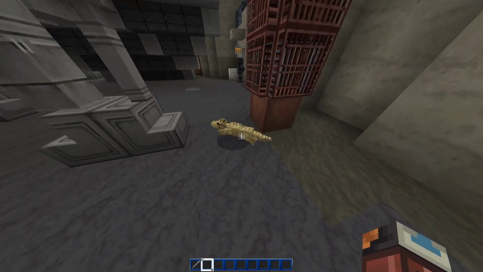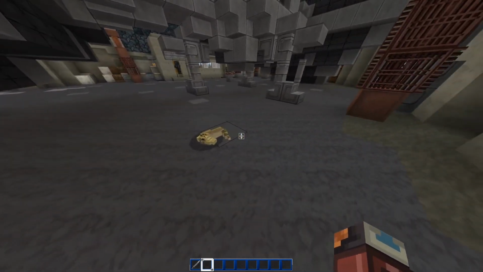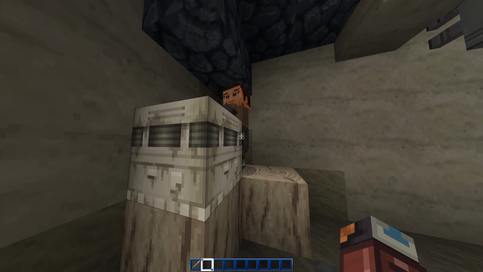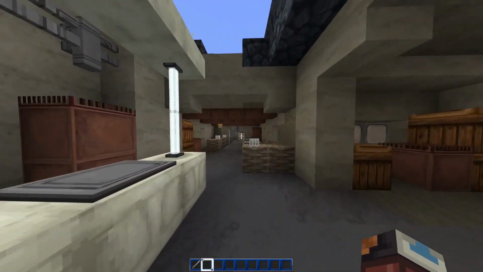Another thing you'll come across is the different type of life forms you'll find in this little village. They're reskins of villagers, so you can trade with them. I don't know how they got around it, but each villager looks really unique. You've got different alien races, you've got humans, all sorts. Definitely recommend you check it out.